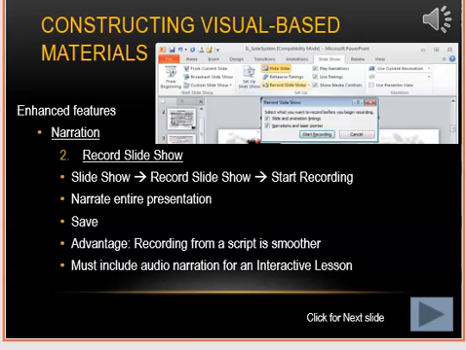If you have a good script laid out and you just want to record the slideshow based on the script, you can go into the Slide Show tab at the top, go to where it says Record Slideshow, and you probably want to leave both of those boxes checked.